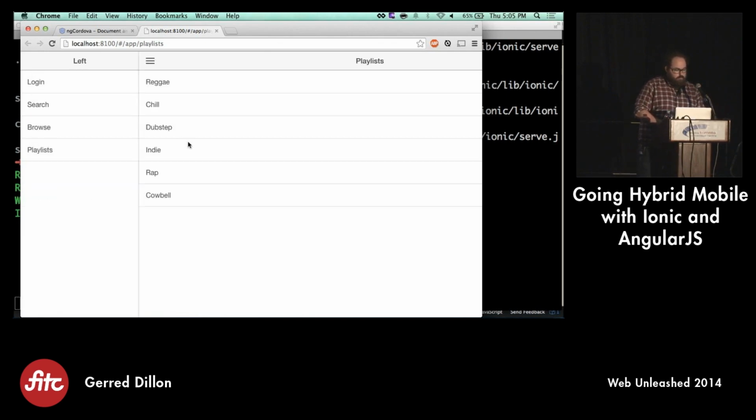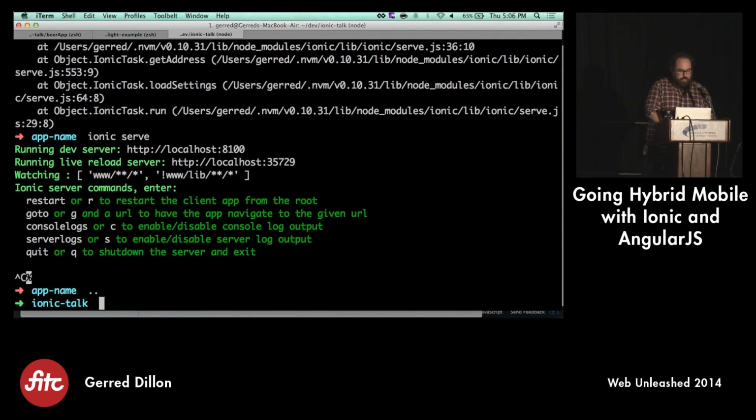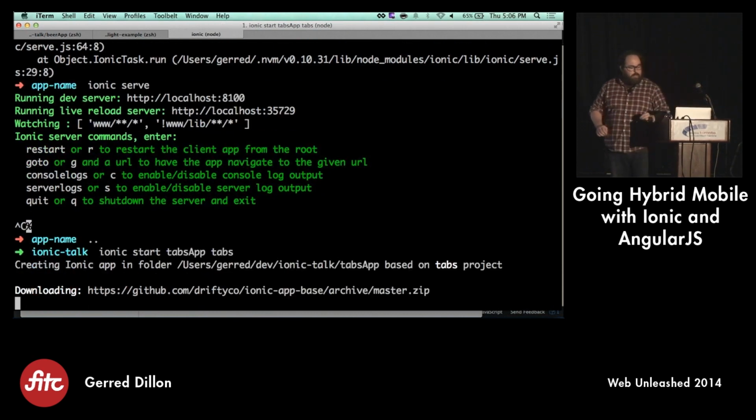So here is our side menu. You can drag it out. You can attach it to a button with a delegate. And really quickly, you have a fast bootstrap side menu-based application that you can start working off of. We also do that with tabs. And I want to talk a little bit more about the tabs example because it introduces us to something. We'll go ahead and hit ionic start. We've now created 3 applications all at once, right?